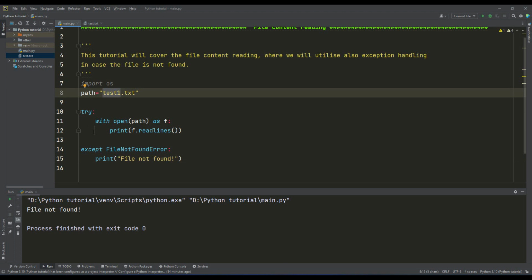And with this exception handling, I will stop this tutorial and introduce in the next tutorial how we can create files. So in this tutorial we implied that the file already exists and the text is inserted inside the file, but in the next tutorial we will imply that the file itself does not exist, but we want to create the file and add content to that file.